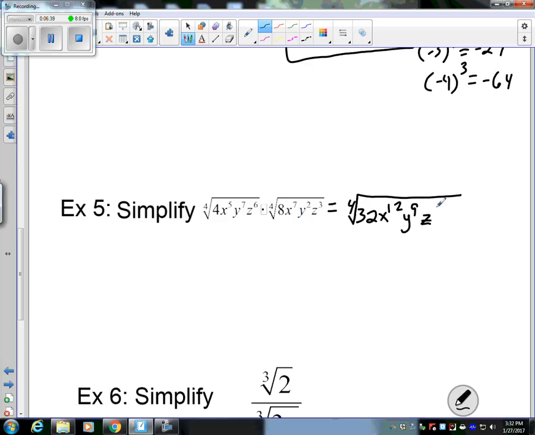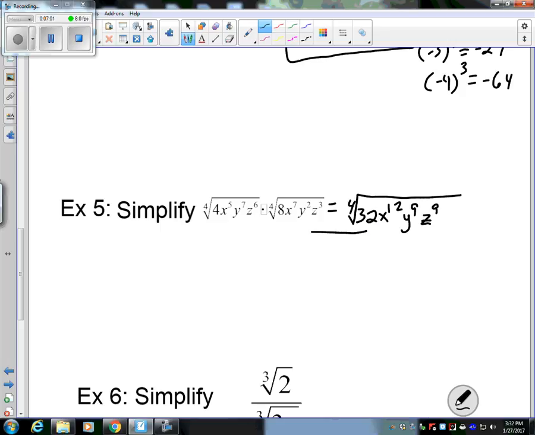And now, I know the original directions are to simplify. I wouldn't simplify first. I'd multiply first, because now we have one expression that we can simplify, rather than 2 separate ones. If you simplify first, then you'd have to multiply and simplify again. So I always multiply, then I simplify, and then you're done.